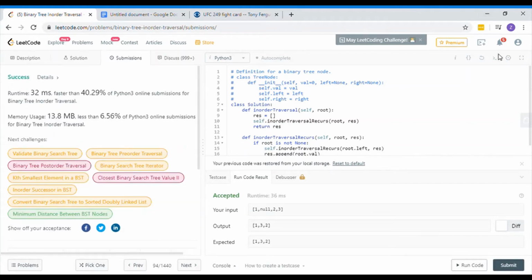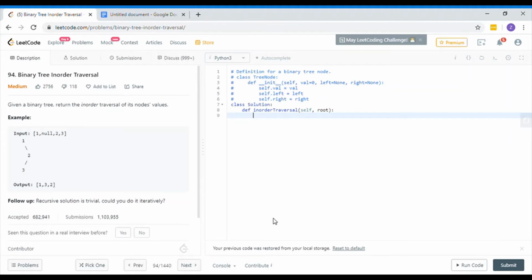And now I'm going to be looking at a more difficult way to implement it using an iterative solution. In order to solve the problem iteratively, we're going to need two different arrays. As before, we need a result array, but now we're also going to need an intermediate stack, which represents the call stack that Python took care of in our recursive solution.